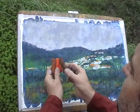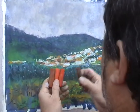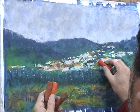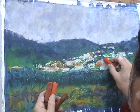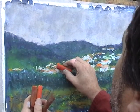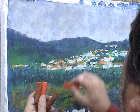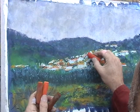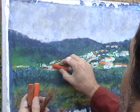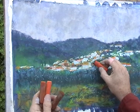We've established our lighter warms, now let's get into some darker ones, the deeper browns here and the cadmium reds. Don't want to be overdone on the houses, but some of the reds on the houses are a little warmer than this orange, so I'm just going to touch in a little bit of red here and there, not too much, just to give that bit more richness down amongst some of these areas. There, for instance, those two little stripes there. Just little bits more to give a lovely glow of all these jewels of warm and cool colours we've got working down.